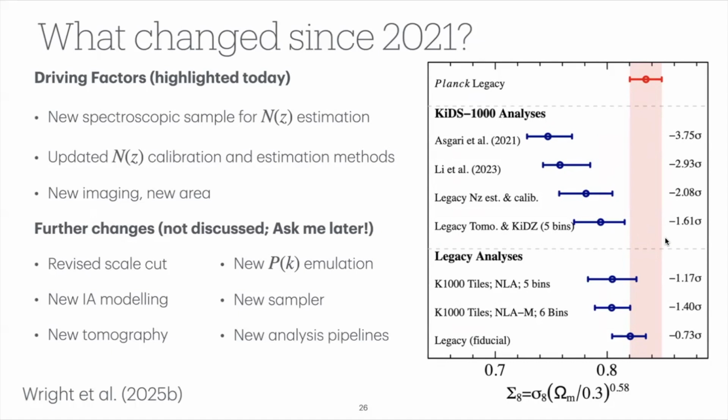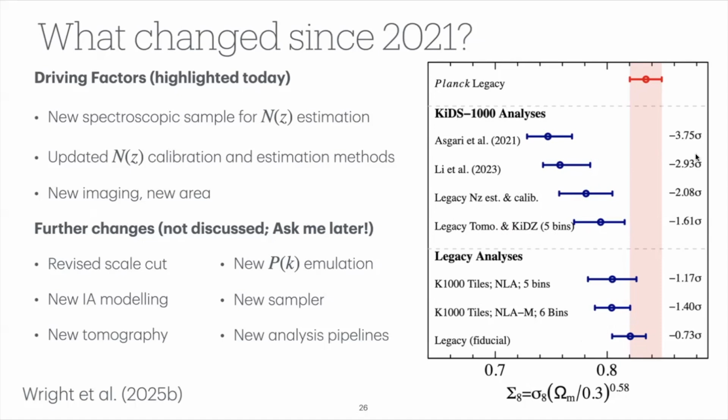Now, the crucial point that I want to hammer home with this diagram here is that the values beyond this data point here, and including this data point here, are all formally consistent with the results from Planck. So our tension metric at 2.3 sigma requires that these data points all be considered consistent with the CMB. And that means that redshift calibration and the sample that are used for redshift calibration really are the driving difference between the analyses of KiDS 1000 and KiDS Legacy.